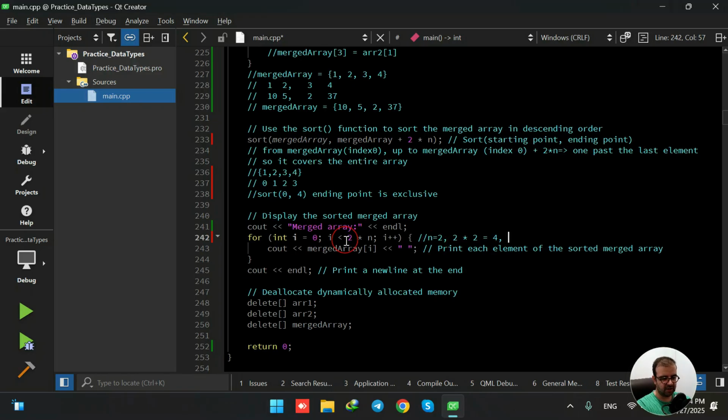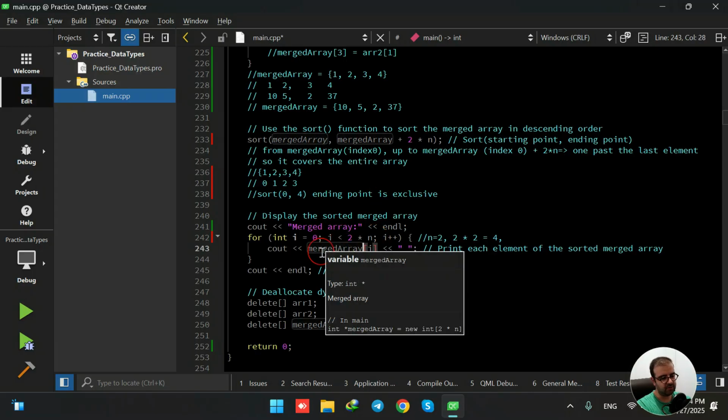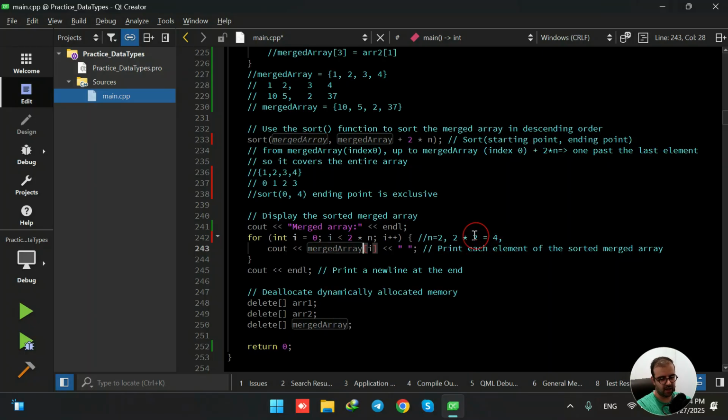Basically we are typing it down because this is the size of our merged array. We could say merged array dot size in empty parentheses. And in each iteration we are going to print each element of the sorted array.